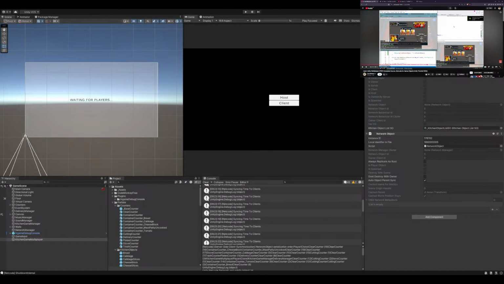Host and the client. Now if on the host I set it as ready, and if there you go, all clients ready is false because only the host is ready. But now down here, if I'm ready on this one, and if there you go, all clients are indeed ready. Alright, awesome. So with this... I didn't call the function here, that explains it.